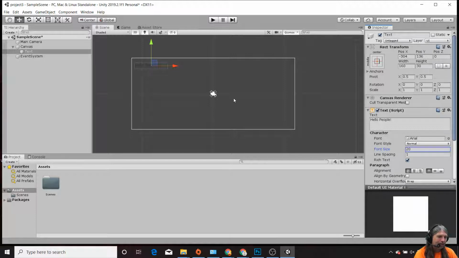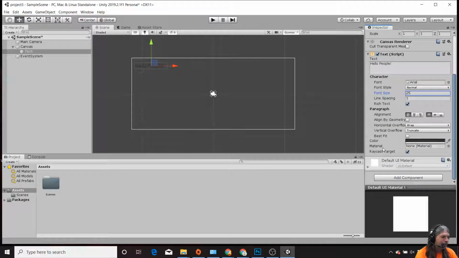So what's happening is our little box, which might be hard to see, I don't know how much that's capturing, as soon as our text goes outside that box, it just disappears. And so you can think that things aren't working, but really the only problem is that the text is just bigger than the box can hold. So there's a couple things that we can have here, like vertical overflow. If we set that to overflow, and if we set horizontal overflow to overflow, then we would be able to change this font size as much as we want, and it would expand outside the box. So those are a couple things. And maybe you want that to happen, maybe you don't, I don't know.